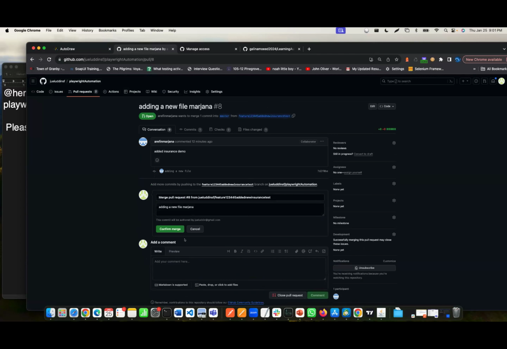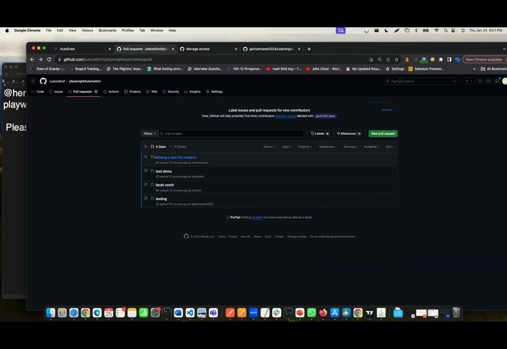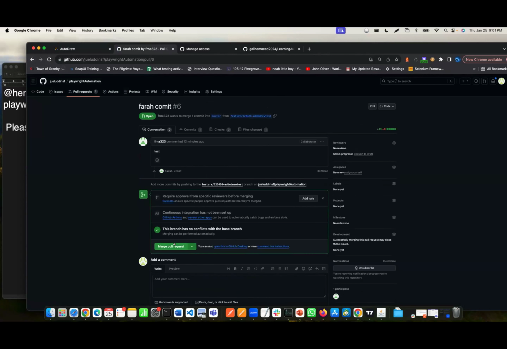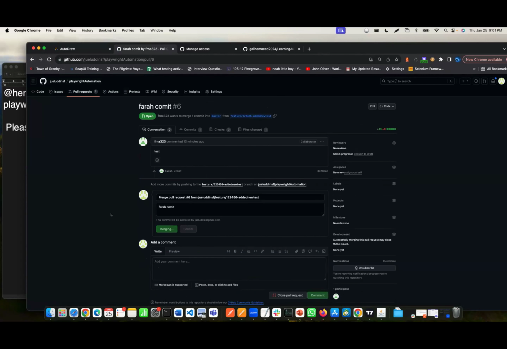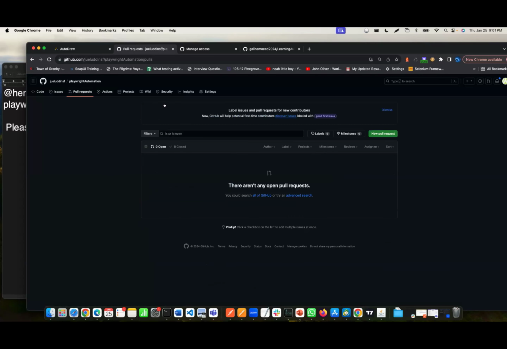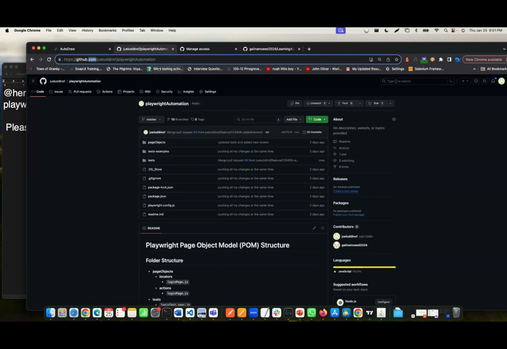See, no conflict. Why? Because even though the version of the code everybody had was different, it's only taking the changes, right? It intelligently merges. It doesn't say, oh, something else is added and now we cannot merge. No, it will not complain about it. It knows exactly.